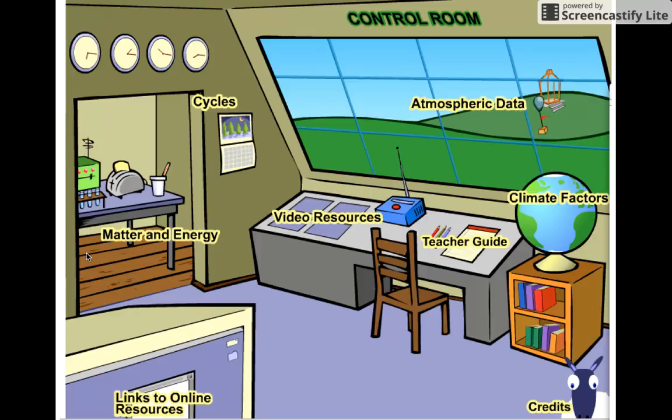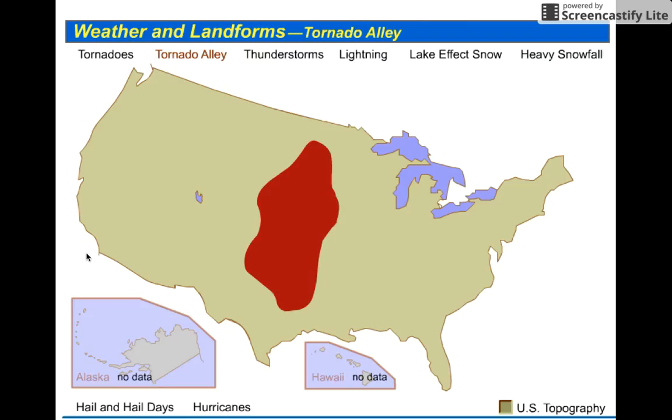Part 2 is largely teacher guided, and it's mostly a discussion that will teach the students what happens when air masses collide. Use the Fosweb to help you and navigate from the control room. You're going to go to Weather and Landforms, and I have this clicked on Tornado Alley, but you can move your mouse around up here and it will highlight different areas of the United States. My students like the visual support that they get from these animations. And there's also a severe weather reading that I like to assign either as extra credit or homework, or if I'm absent, it's good sub work to leave as well because the kids really enjoy it.